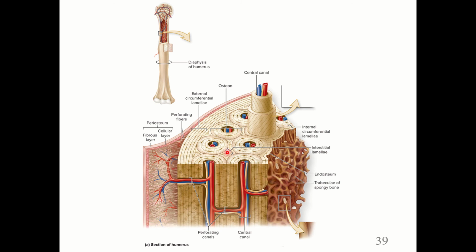This illustration shows interstitial lamella deposited between osteons and circumferential lamella. These are the external circumferential lamella surrounding the entire bone, and these are the internal circumferential lamella found within the interior of the bone. These are constantly being remodeled throughout life. So even though the osteocytes are mature and they're maintaining bone matrix, remember, we still have active osteoblasts and osteoclasts both here in the interior of the bone, found in the endosteum, and the exterior of the bone, found in the periosteum.